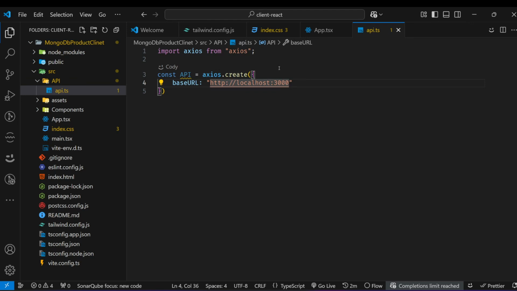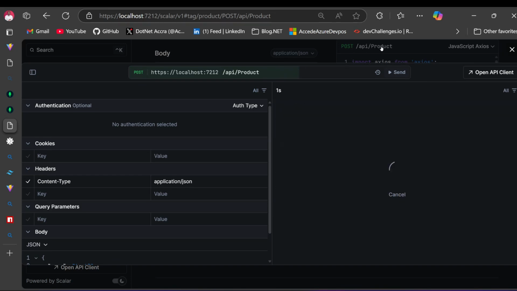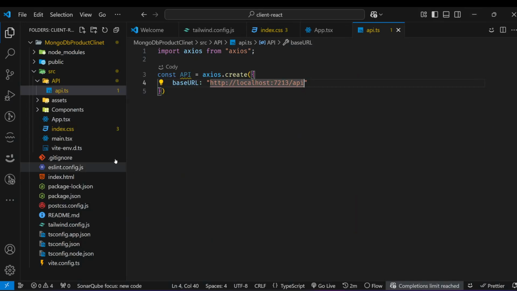So we're going to see that this is going to be 7212/api. Because in our backend the endpoint is api, right? So when you check here, you can see there is an api in the middle, right? And this is the URL. I mean, this is what is right, 7212. So localhost, and this is HTTPS, right? Okay, so we can send this and see that this is working on HTTPS. So let's go in there and check. This is HTTPS. Okay, good.